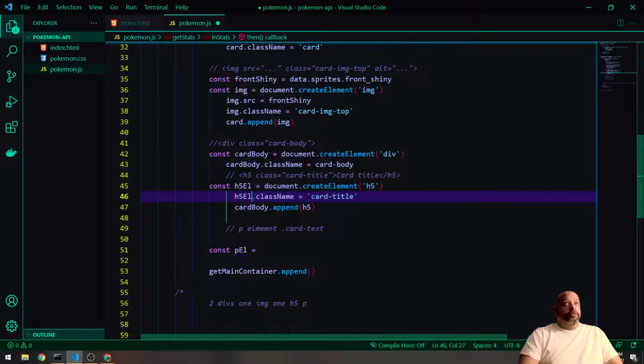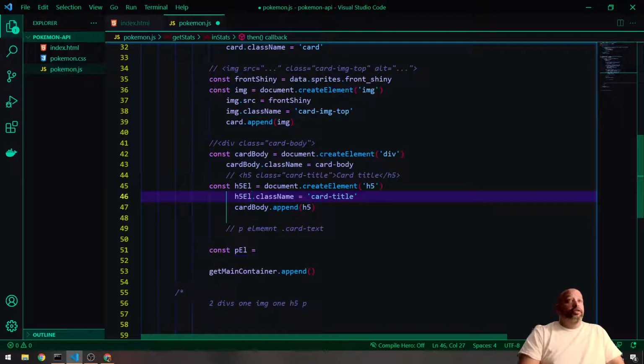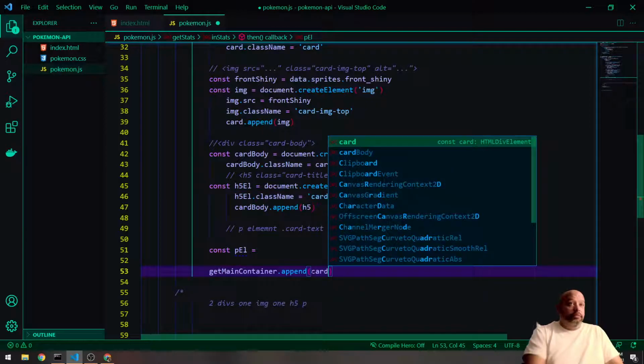So we see this one had to go directly into the card, so that's why I did it right away. These two, this one and the P, actually got to get appended to the card body. Then the card body got to get appended to the card, and then the card gets appended to the thing. So we know this is going to be a card.